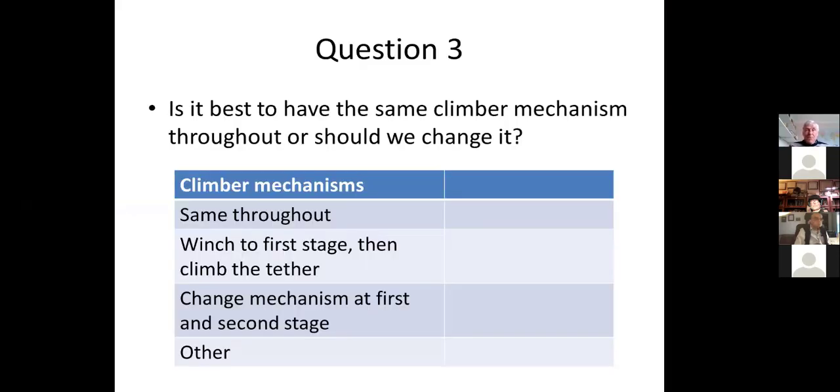So it's time to have question 3 now. I want your opinion about this question of the climber mechanism. Should we change the climber mechanism, or should we have the same climber mechanism throughout? So I've given you some options there, winching and changing and so on. I know I explained in my talk why. What do you think?